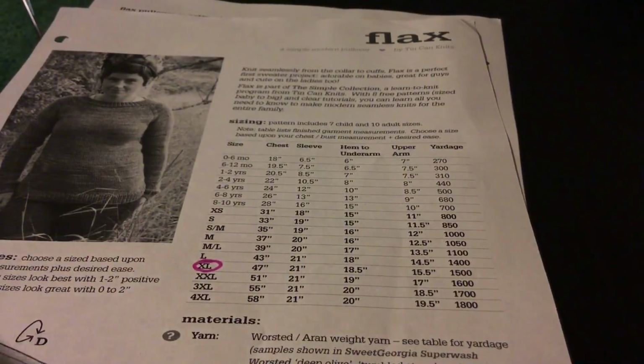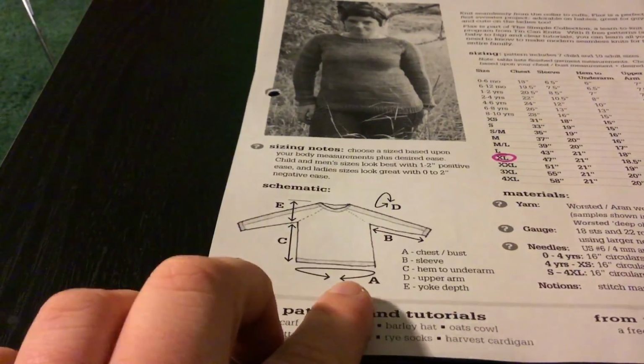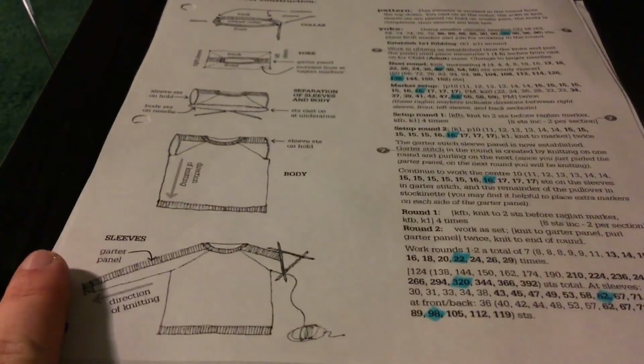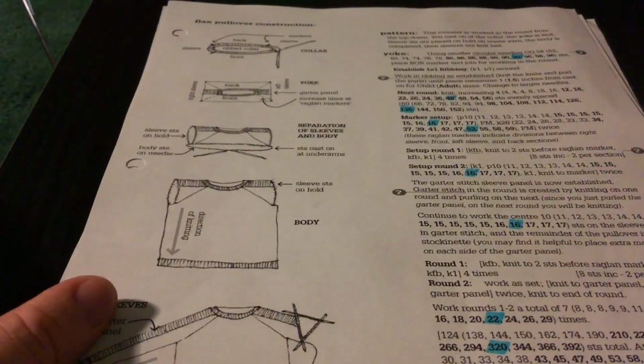Oops, sorry. So that's a great thing. This is also telling you how or where all of the measurements are. Right? The next thing I love about this pattern is that it tells you exactly how you're going to construct it, and it gives you pictures for how to do it as well.